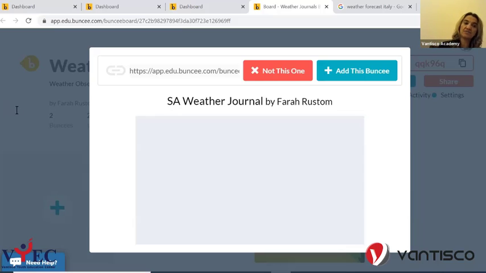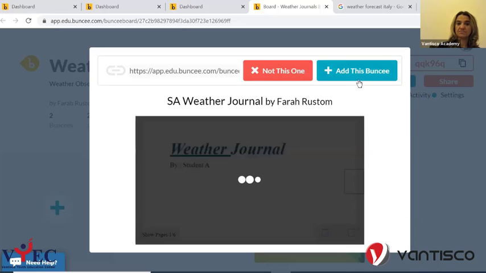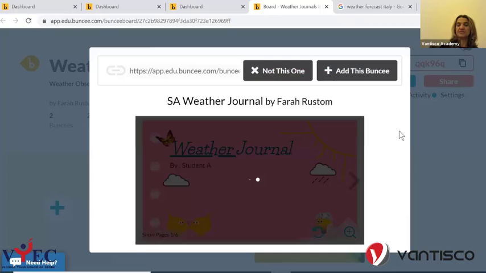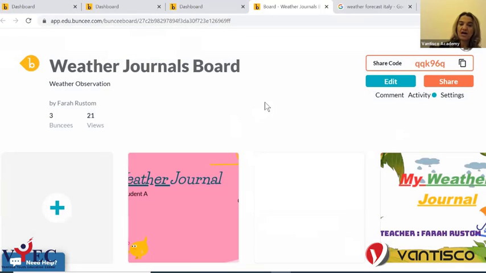And then I have added this Buncee to the board. So as a student, I have now added my Buncee with the teacher.